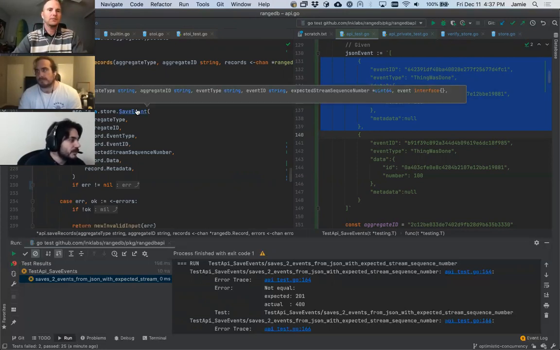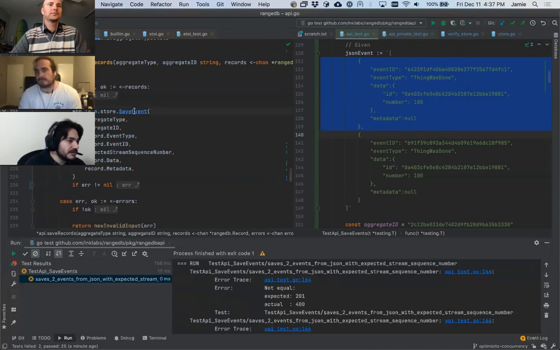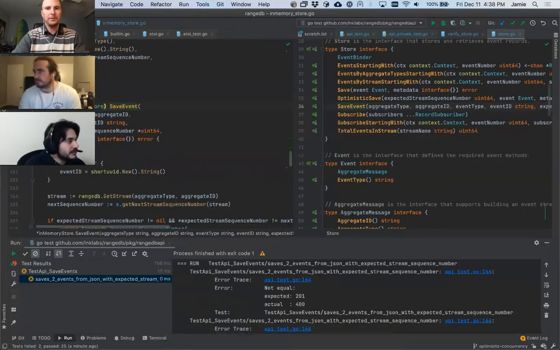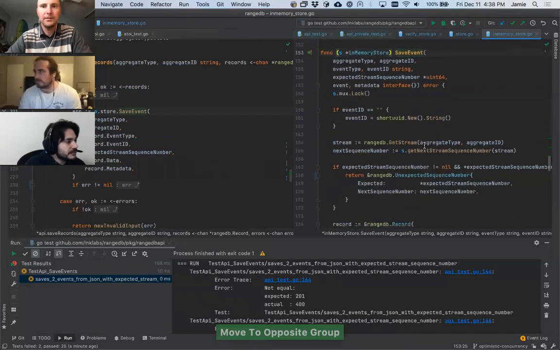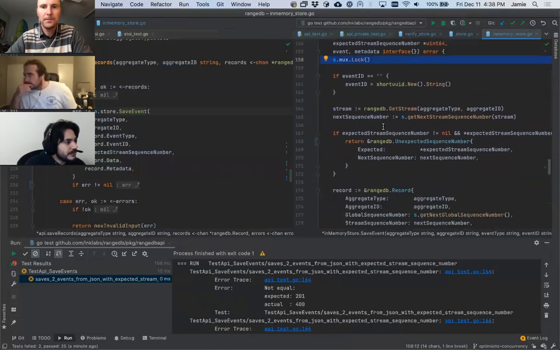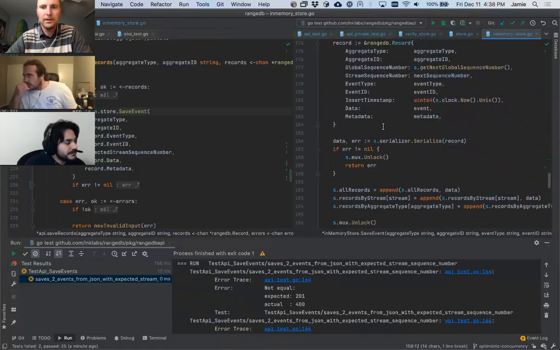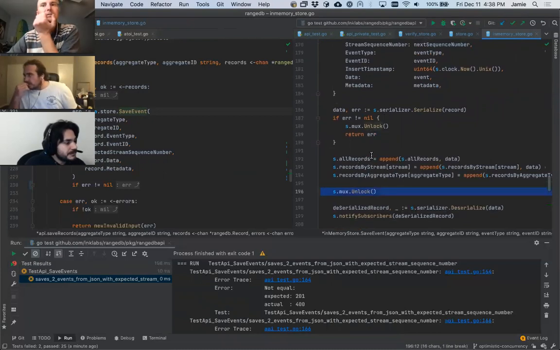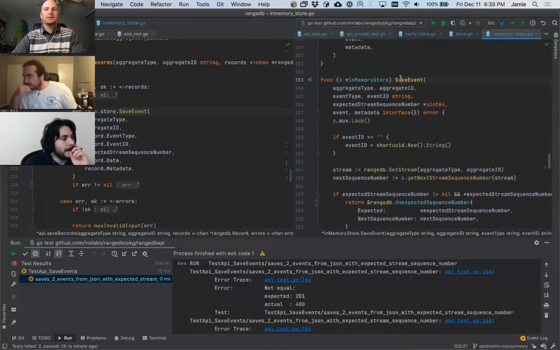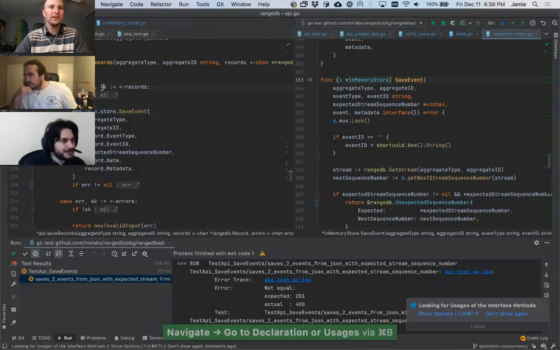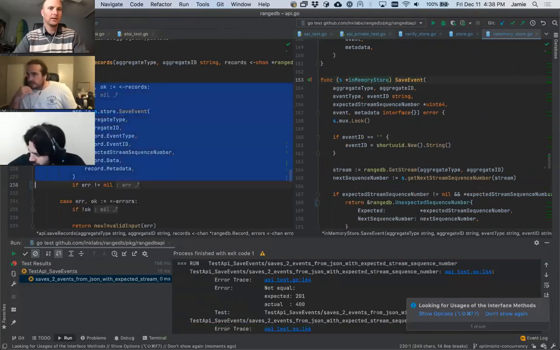Or you open the API to be kind of like lock, save a set of events, unlock. Oh, yeah. I don't know if we're gonna be able to open that up, because right now when you save in memory, we lock here, and then we unlock after all the work's done, or there's a failure. But there's not a save multiple events on the store, so we'll have to have save multiple events and take this logic out of here.